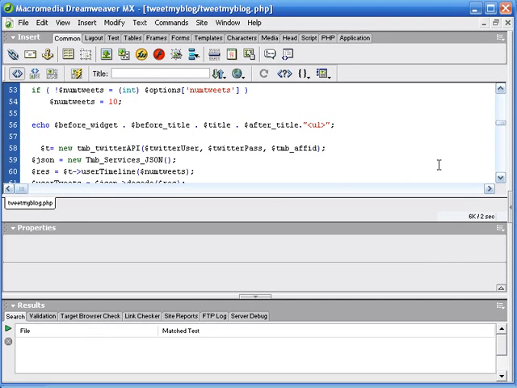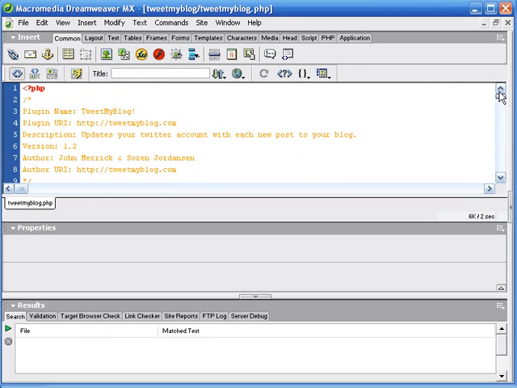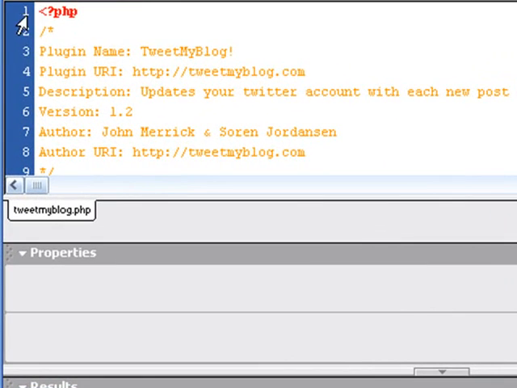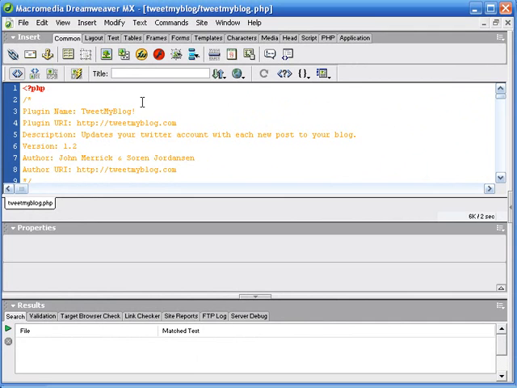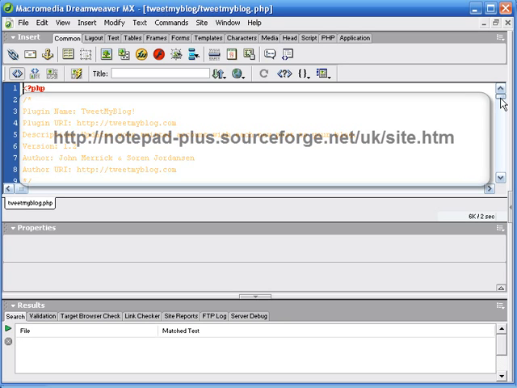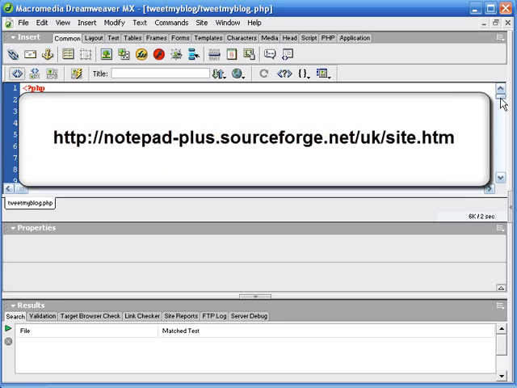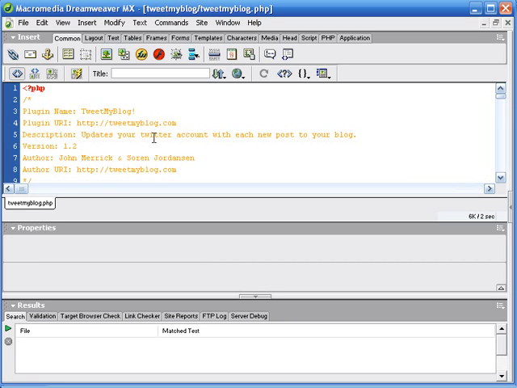And what you want to do here is go up to the very top. Over here on the left hand side gives you the line number. And if the editor of your choosing does not have line numbers and you don't want to fork over the big bucks for Dreamweaver, even though this is kind of old, there's a couple of very good text editors out there. One is Notepad++, I believe. It's open source, doesn't cost you a dime, just a little bit of time to download it and use it. Pull this into that and you'll have the same options over here as to the lines.